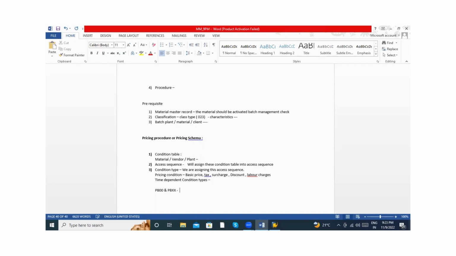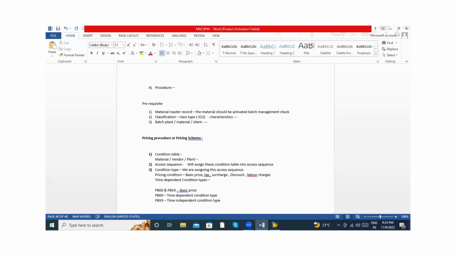These two condition types are both for the basic price. But why, sir, do we have two condition types? The reason is PB00 is a time dependent condition type, and PBXX is a time independent condition type.